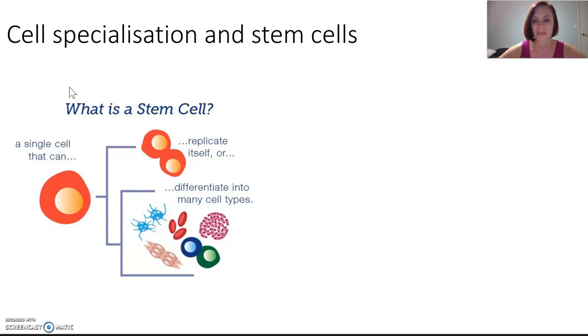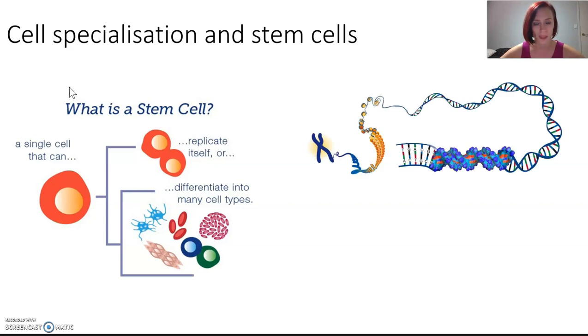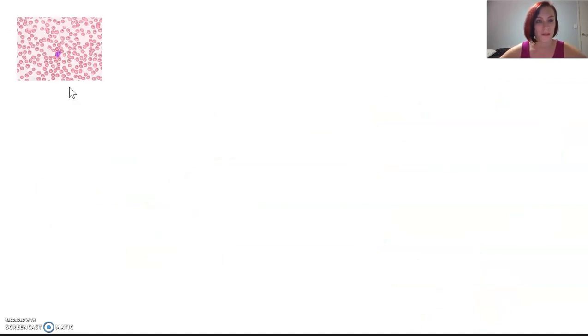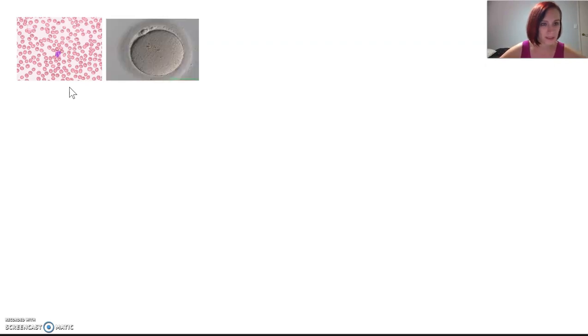Cells in the same tissue or organ may do similar jobs, though they may do different ones as well. So in the pancreas, adjacent cells can actually be doing 2 different roles. One can be making hormones like insulin, and another can be making digestive enzymes, all within the same organ. Yes, DNA determines this, and yes, there are many types of cells that can be produced once these stem cells differentiate. For example, red blood cells with a white blood cell in there.